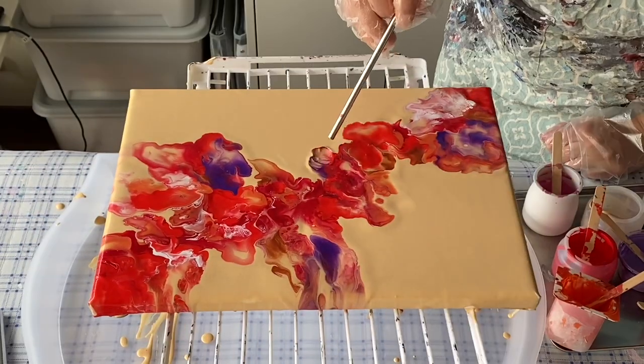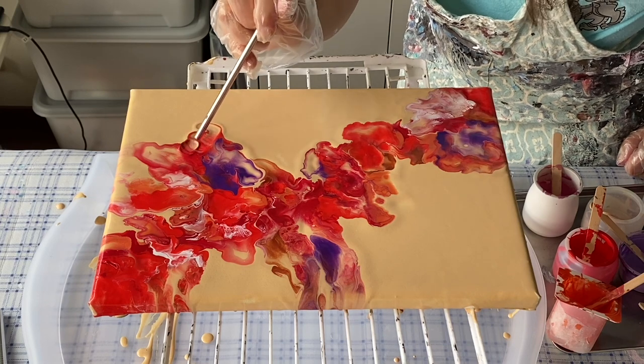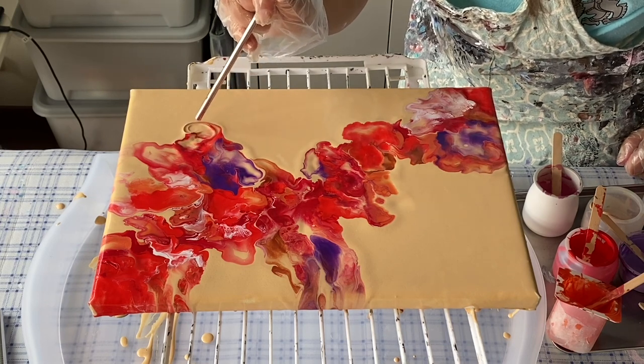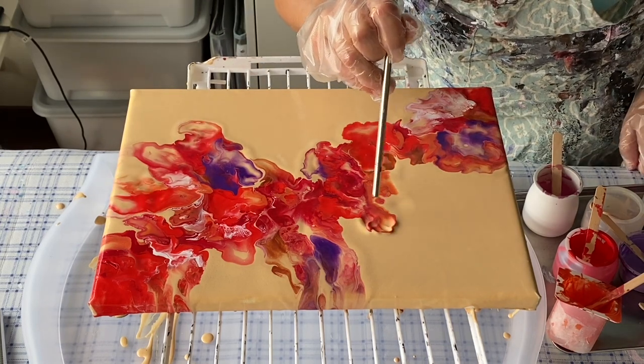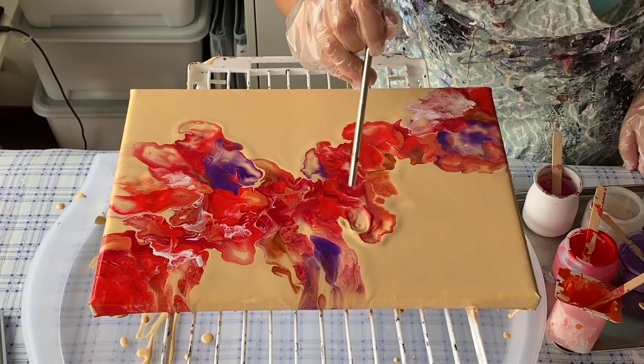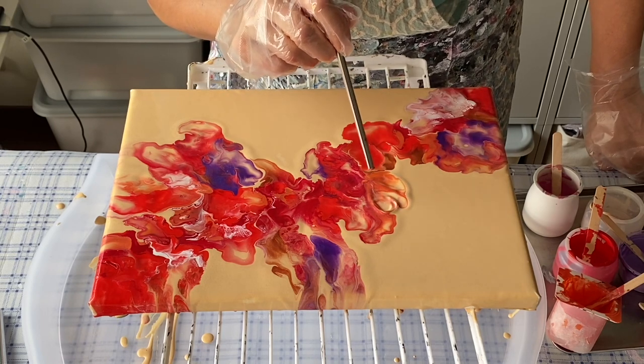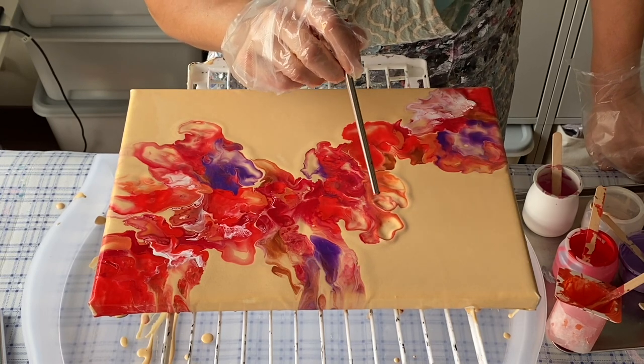You can see I've changed to my smaller, thinner straw there, and you get a different effect. Sometimes it looks like coral, sometimes it's a botanical effect, sometimes flames. So it's fun to change up the straw size to see what kind of effect you get.